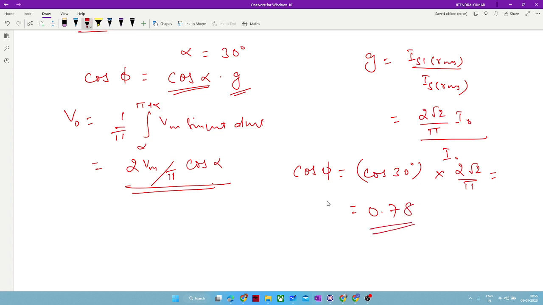So which is really less, but you have to manage with this kind of converter. And that is the reason you should not provide the highest delay angle or triggering angle. You should maintain it near to the zero crossing point so that your cos alpha would be minimum. And when your cos alpha would be minimum, G anyway is fixed for any given converter or for any given conduction mode. Cos alpha you can reduce and cos alpha you can improve for the improvement of power factor. Right? Any doubt in this problem?